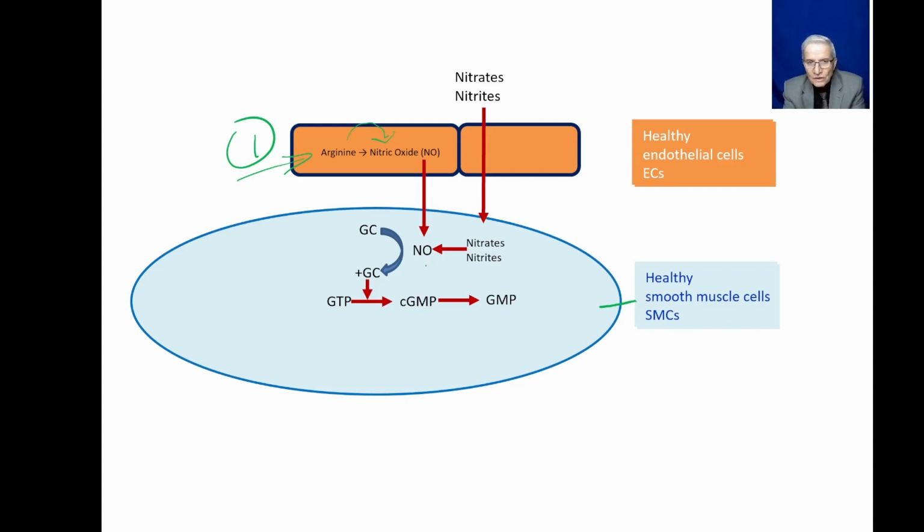When nitric oxide enters smooth muscle cells, it activates guanylate cyclase, the activated form of this enzyme. When you activate guanylate cyclase, this leads to the conversion of guanosine triphosphate to cyclic guanosine monophosphate. So these are the steps here, and we can type plus. The activated guanylate cyclase will activate conversion of GTP to cyclic GMP.